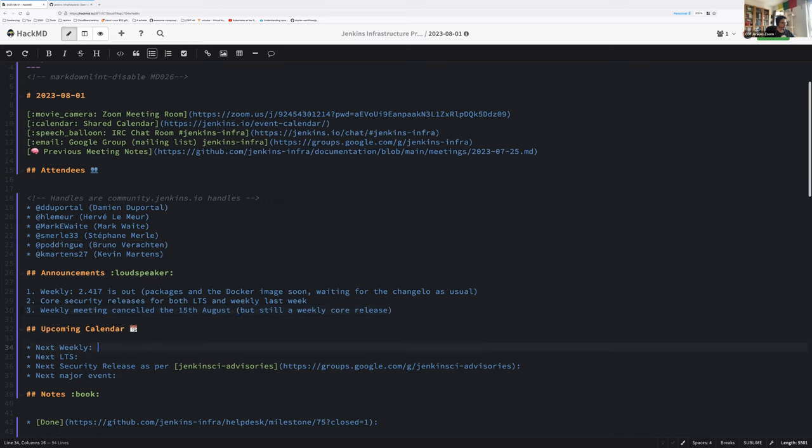Nope, okay. Let's have a look at the upcoming calendar. So the version 2.418 of Jenkins next week will be the 8th of August. I already forgot the next LTS, as usual. Let me search the formula. You don't need to search. 2.414.1, releasing 23rd of August. So release candidate 9th of August. Did I catch correctly the version number? You did, exactly. 2.414.1. Thanks, Mark.